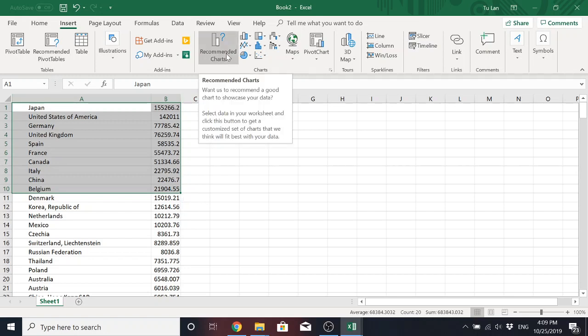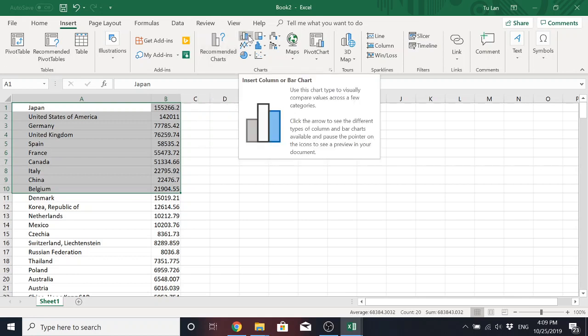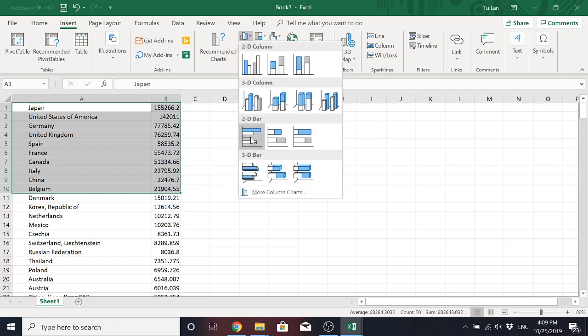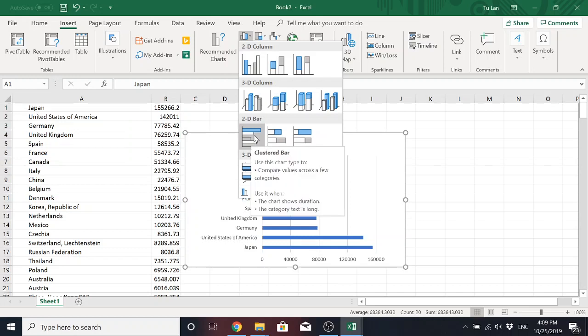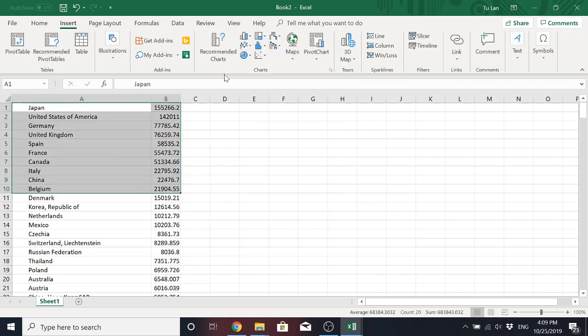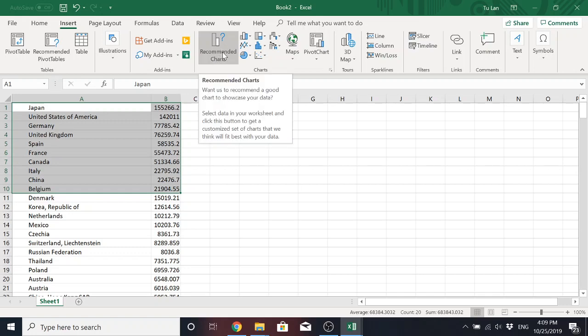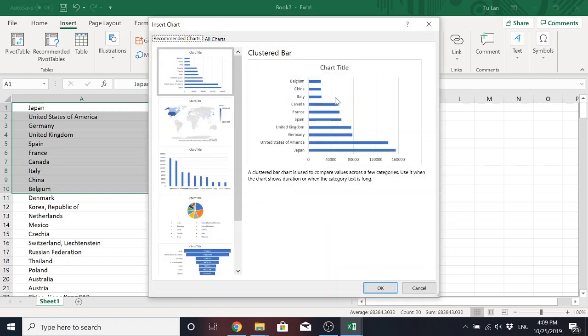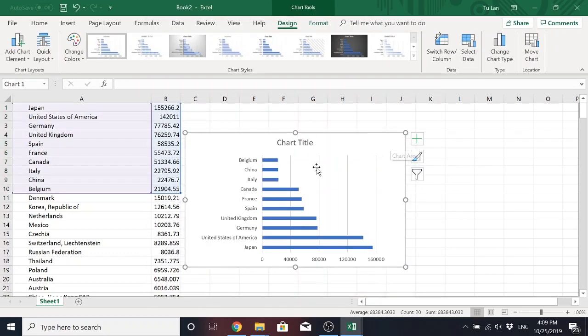Now, if you use an older version of Excel, you may not have that option. If you don't have the option, usually you have to go to a specific button. Sometimes it's called Insert Bar Chart or Insert Columns. And then you go to the 2D bar chart like this one. Now, in our case, because I use the latest version of Excel, you can simply click recommended chart that will give you the best option, which is a bar chart. So you're going to hit OK. That is the first chart you're going to include in your reports.